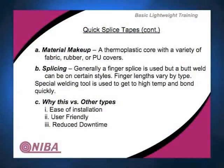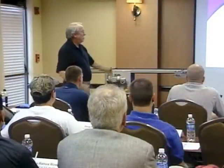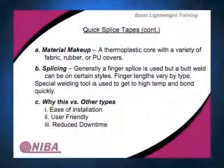Thermal plastic core. That's the polyester we're talking about. A variety of covers, anything from fabric to rubber to even polyurethane on some of these things. Generally finger spliced, but you can butt weld, and that's the stretchy belt that we're talking about there, being able to butt weld that one. Fingers may vary on the style and type. Special welding tools are used to get a high tip bond quickly. And again, on the stretchy belt, we're talking about the same kind of tools that you would use basically to melt these. You put a wand in the middle, you heat the ends up, you push it together, you have a bond. They can be finger spliced as well. Typically you see people use the wand and a butt splice on the stretchy style of belts.